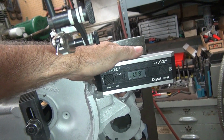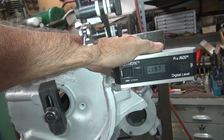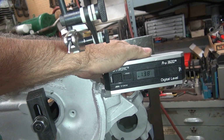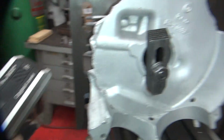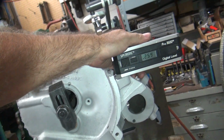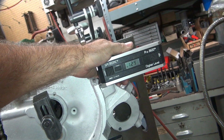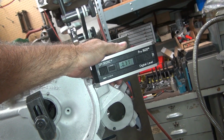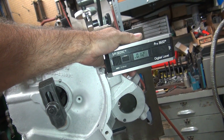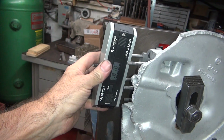1.95, 1.99, to know where you're at. Surface is not quite dead flat. See, I'm walking a little bit. So it looks like we're pulling close to a 2 degree off on the mount. And which direction are we on the front? We are low on the front. Zero's way up there. There's 0. How far off is that? About 30 thou. See? That's what degrees do. They make a big difference.